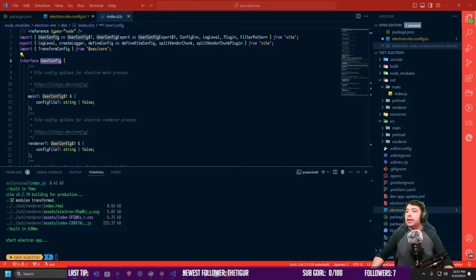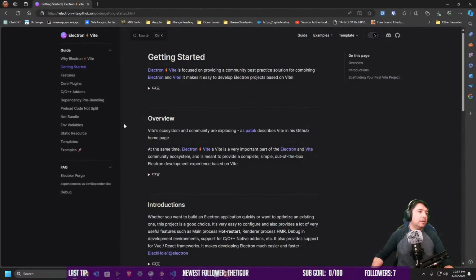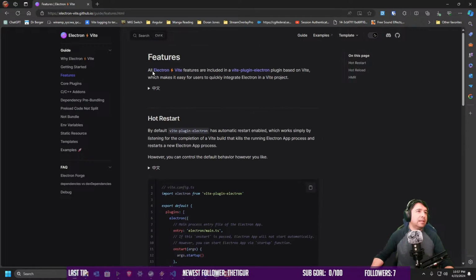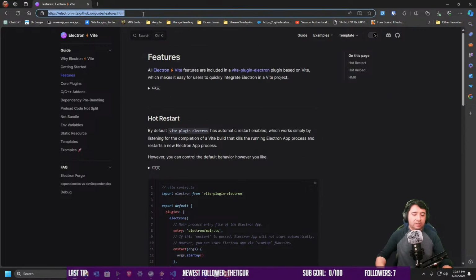So apparently in this guide, that is probably a very good, let's say, features. This is the entry. Oh, no, but there are two Electron Vite, okay?